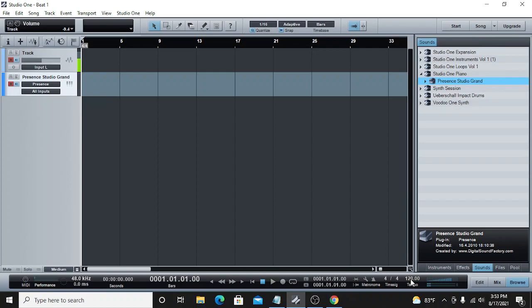Now this gets a little confusing because a lot of times you can play a beat at 120 BPM and you're really playing it at 60 BPM. You're just getting the extra click. So I'll show you how the click works. I have my metronome selected. 1, 2, 3, 4. Now 120 BPM.